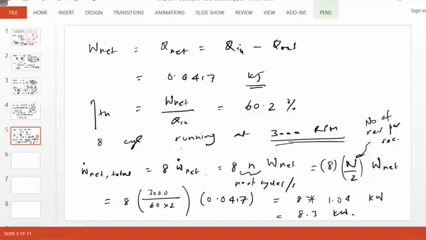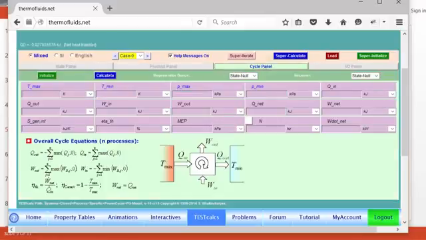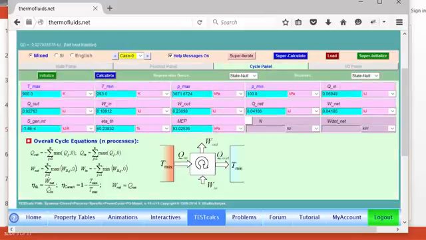Okay, so we have determined the net power, we have determined the thermal efficiency, etc. I'll just quickly take a few minutes. First of all, let's confirm this answer. So we have calculated all the processes, all the 4 processes. When they are evaluated, only then you can go to the cycle panel and calculate, and it will produce all the numbers for you. So it produced, for instance, W net, so many kilojoules, Q net, maximum power, maximum pressure, etc. Everything about the cycle that is important.